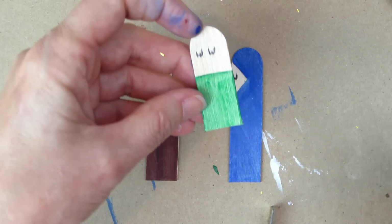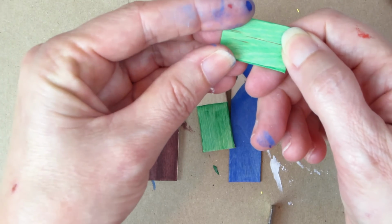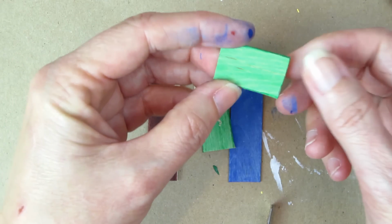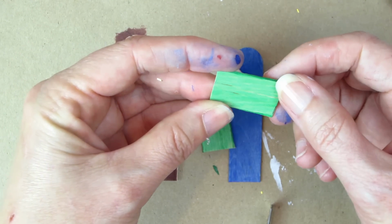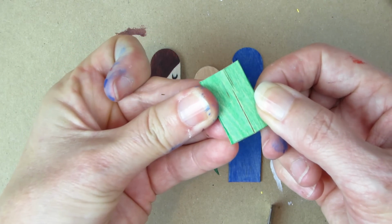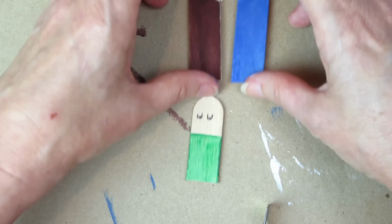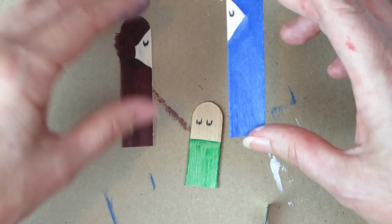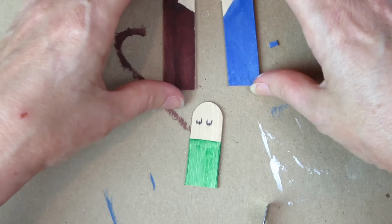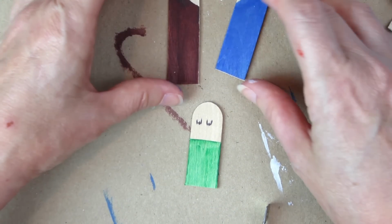I would suggest cutting that off first, because what if it splits? It seems to always split to the right of my scissors. I'm right-handed, so it's split to the right. I imagine it would be the opposite if you were left-handed. See how that split? So do that before you paint. And because I don't think Mary was probably as tall as Joseph, I'm going to trim her too. Not that that makes that much difference, but I just wanted to.